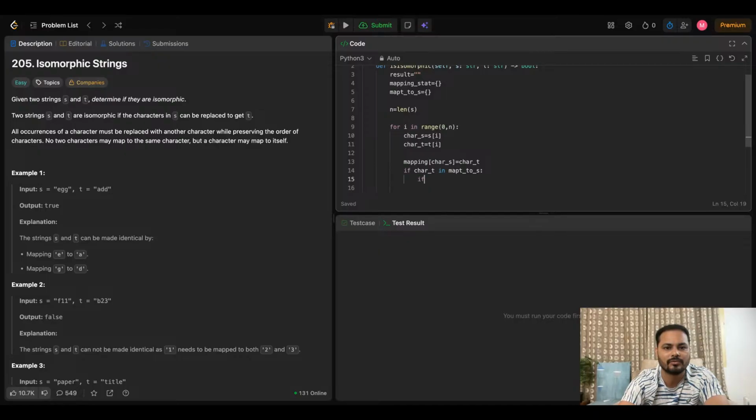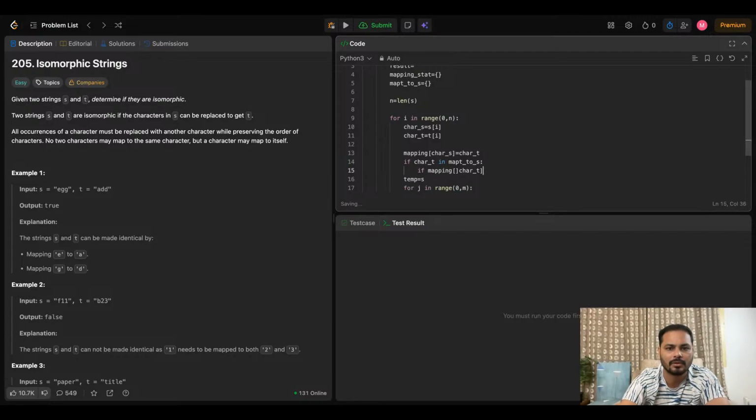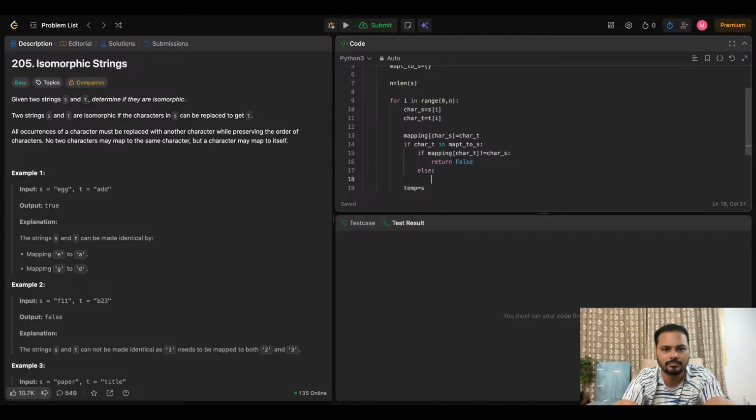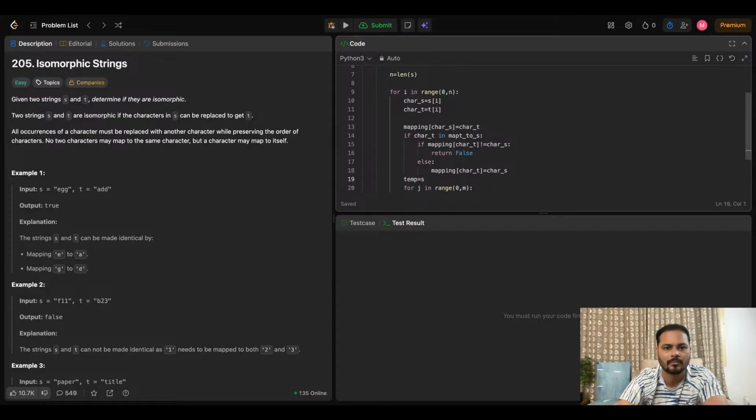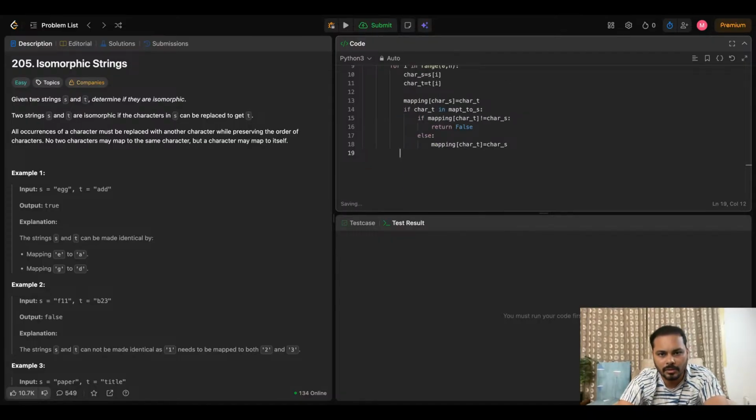If mapping char t is not equal to char s, then I'll immediately return false, and else mapping char t is equal to char of s, I'll return true. So I'll just return true, right?